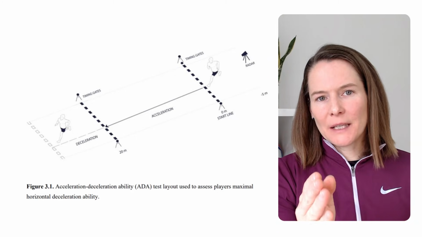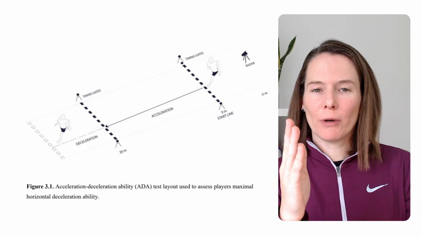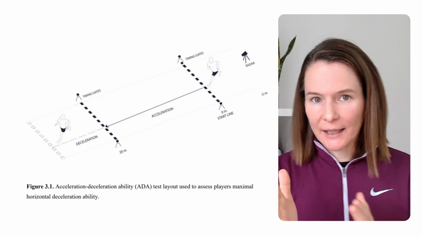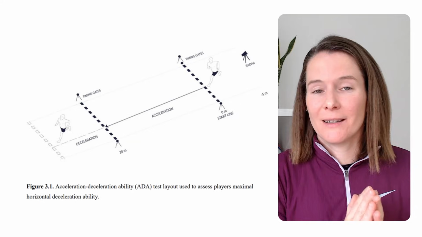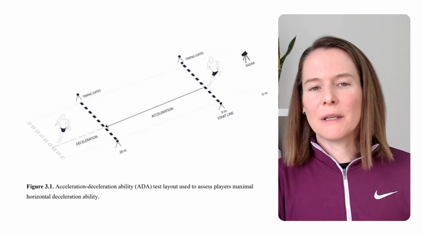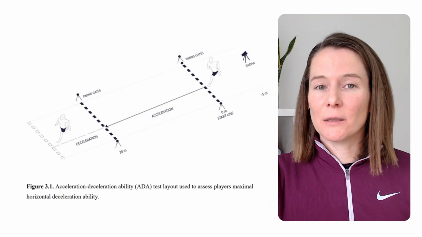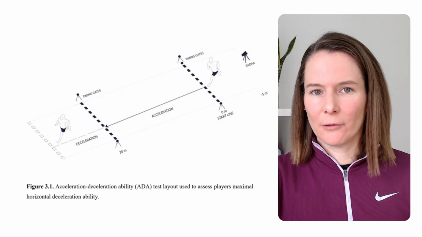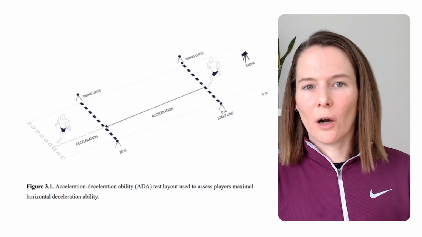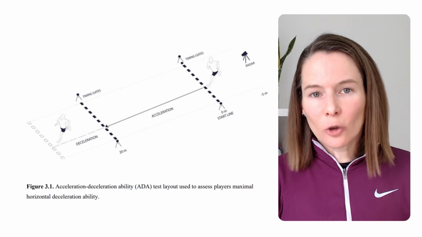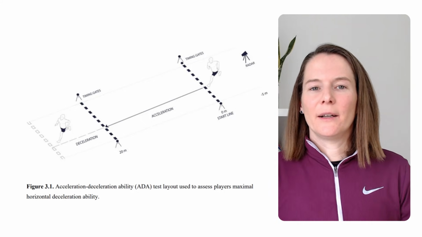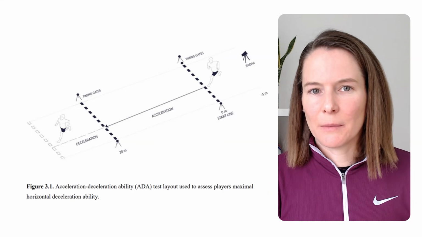But at that 20-meter line, athletes are instructed to maximally decelerate as quickly as they can. That distance will vary between different athletes. They then backpedal to that 20-meter line that marked the end of the 20-meter sprint and the start of the deceleration. Again, we are just using that backpedal as a way to force our athletes to stop their momentum, bring their velocity to zero, and then have a consistent way of backpedaling back to that 20-meter line.